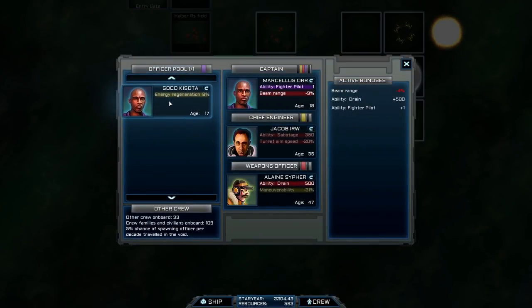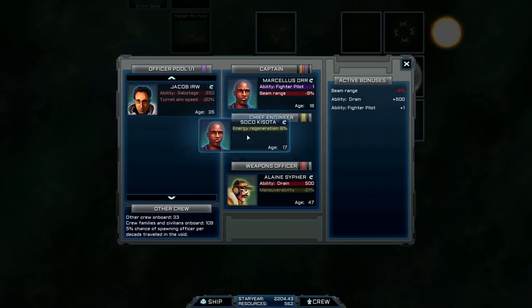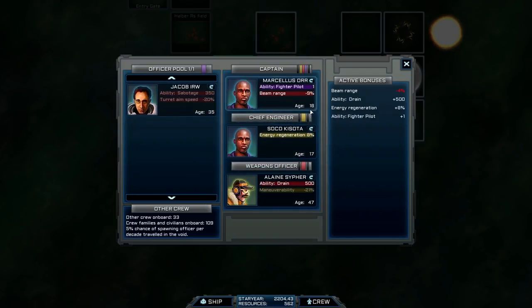Energy region. Ooh, right. Okay, so turret aim speed is not going to be that great. We're going to take you away, and we're going to add you. You can see here, they do have AGs as well. So, plus that. Ability drain. So, we get drain and that. Crew members of civilians on board, 195% chance of spawning an officer per decade traveled. Ew. It doesn't look like you can actually add anymore, so you have free crew.